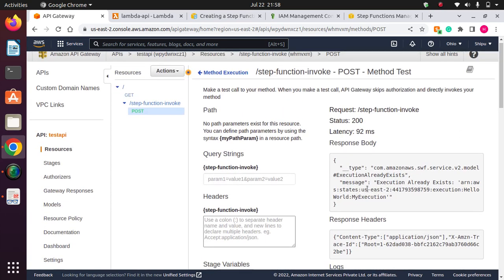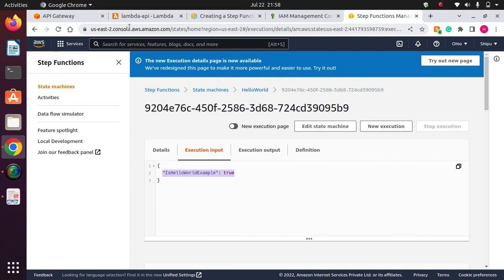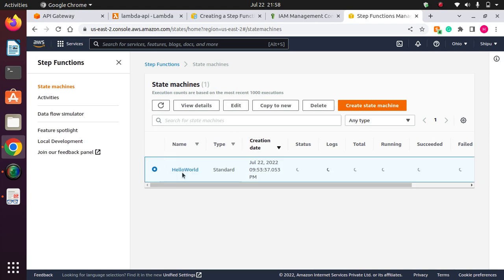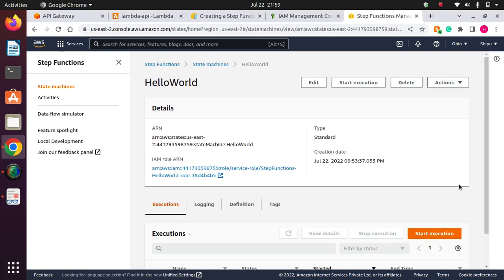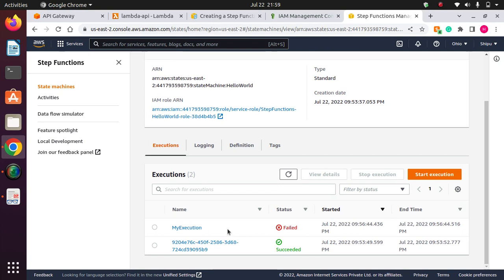Now it is saying that execution already exists. Why? Because if I go to step function, state machine, you can see that my execution has already been executed. So the same name it will not take. We have to choose a different name for the execution.